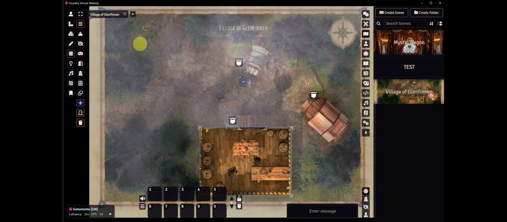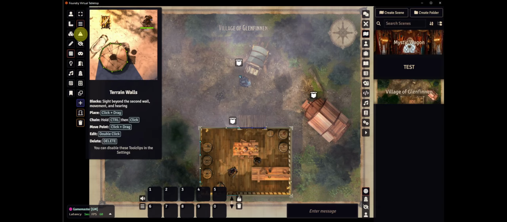But the wall that I want to select is a terrain wall, symbolized by this triangle, kind of mountain looking thing right here. As you can see by the previews, it allows me to see the object that is blocking me, but it does not allow me to see beyond that object.